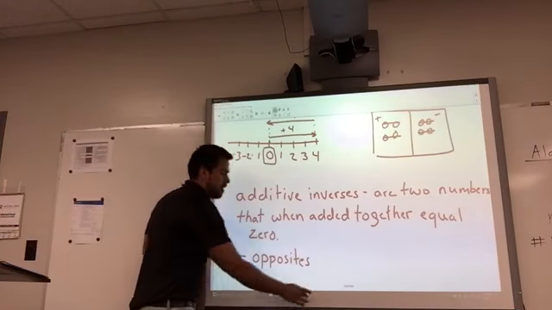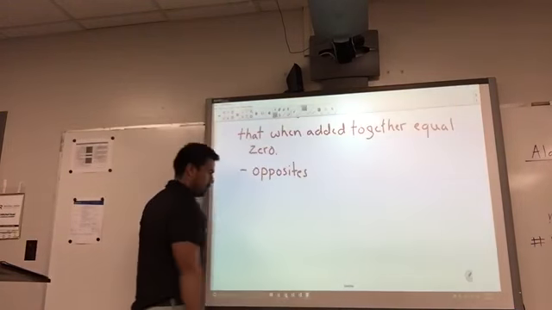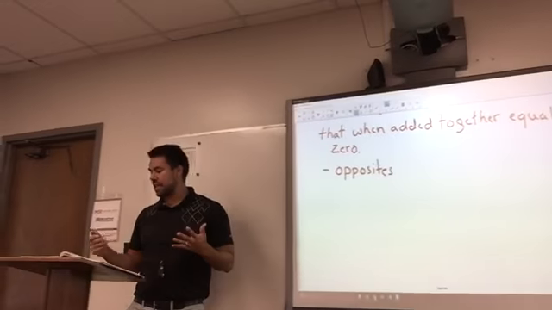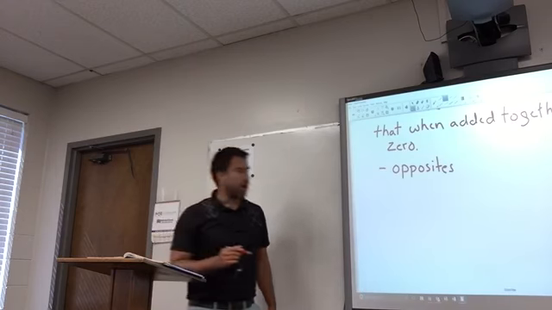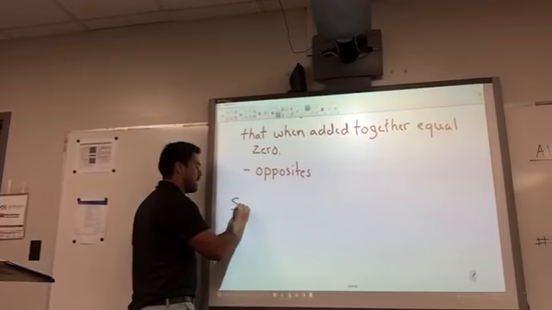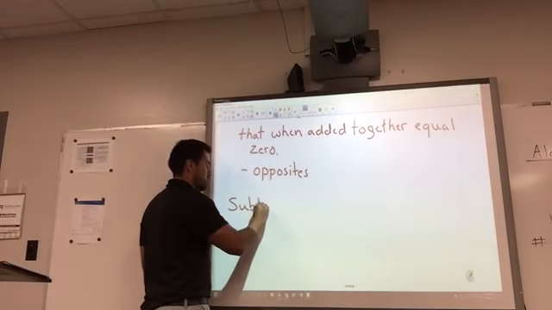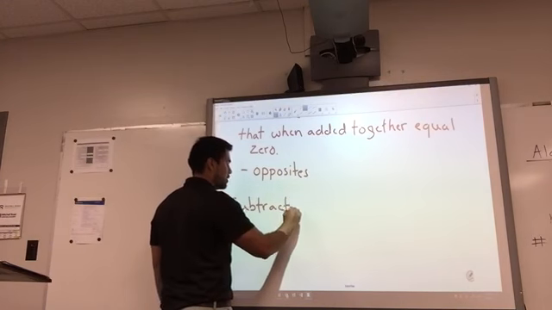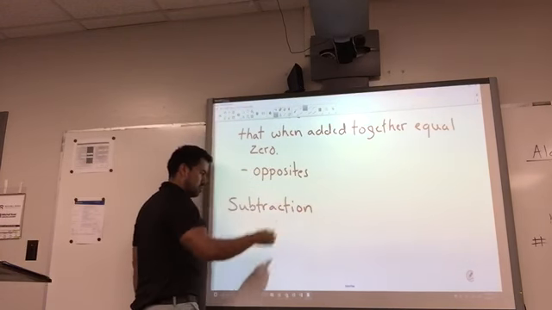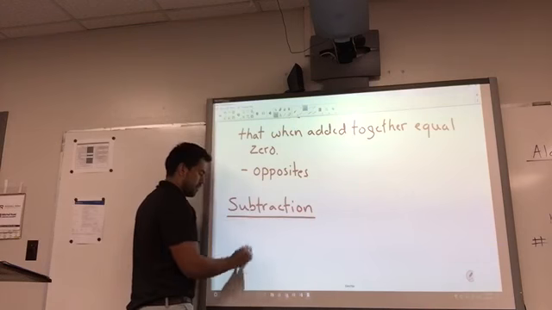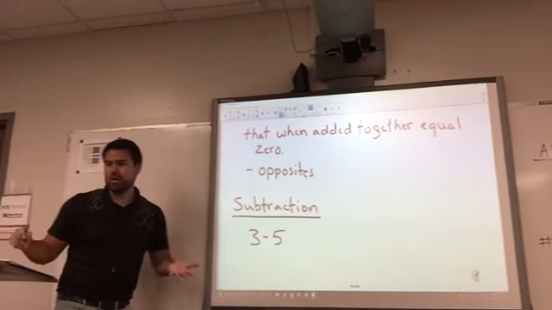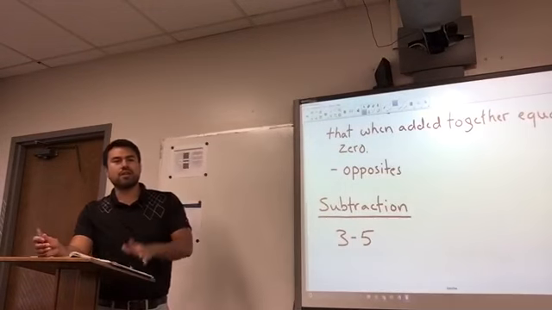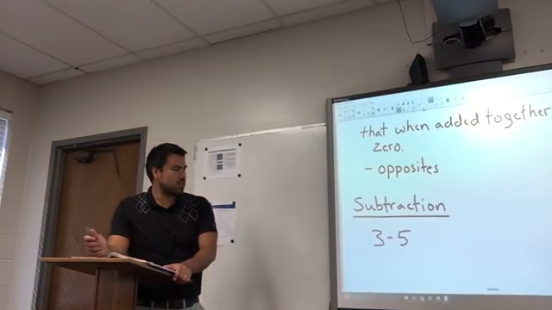Okay? All right. So you're like, okay, what's all that for? Let's actually get into subtraction. All right, let me give you a problem here. So we're into actual subtraction. But we're going to use all this stuff in just a moment. So subtraction. Let's do 3 minus 5. A common problem. One you'll get dozens of times this year. So one that you probably should know.